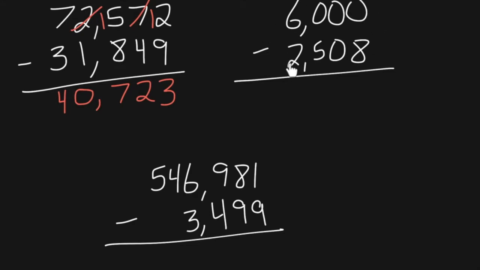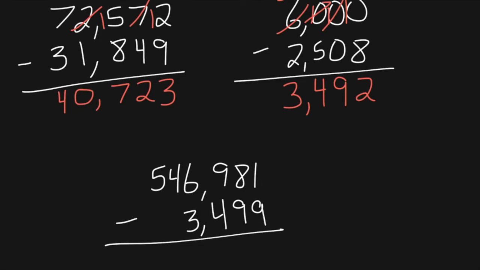Let's look at this one. This is 6,000 minus 2,508. So right away I see I can't do this, I can't borrow, I can't borrow. So I'm going to be borrowing from the thousands, and I'm going to be trading it for hundreds, then trading it for tens, then trading it for ones. So the 6 will become a 5, and that of course gave me 10 here, which becomes a 9, which gave me 10 here, which becomes a 9, which gives me 10 in the ones place. So now I can do all my subtraction. 10 minus 8 is 2, 9 minus 0 is 9, 9 minus 5 is 4, drop my comma, and 5 minus 2 is 3. So my answer was 3,492.